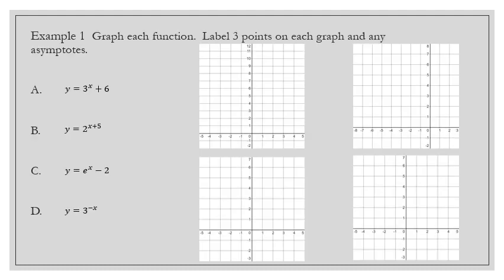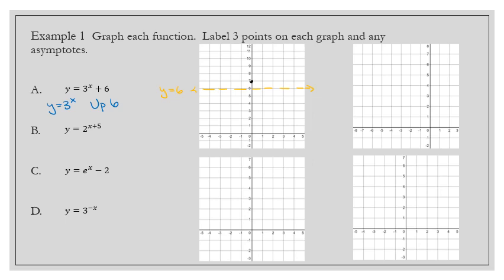Okay, so now we want to graph these 4 functions, and we'll graph them using transformations, just like we've been doing. Here the parent function is 3 to the x, so we're thinking exponential growth, and then that plus 6 is going to move it up 6 units. So I'm going to start by putting in the new horizontal asymptote, way up here at y equals 6.